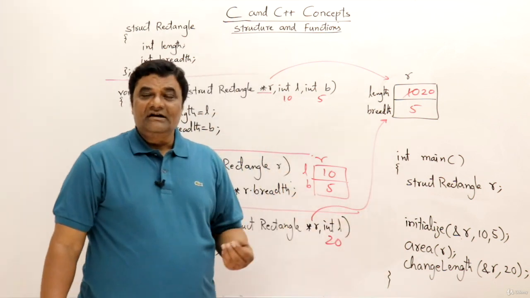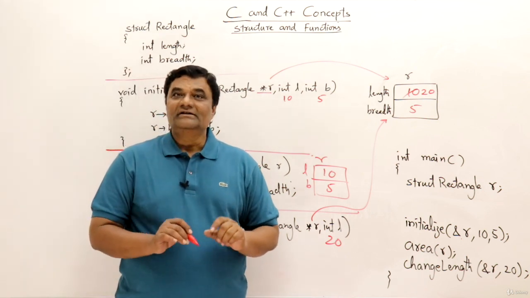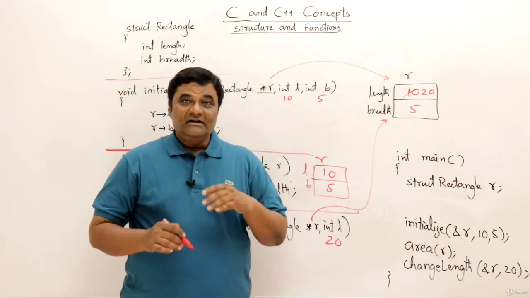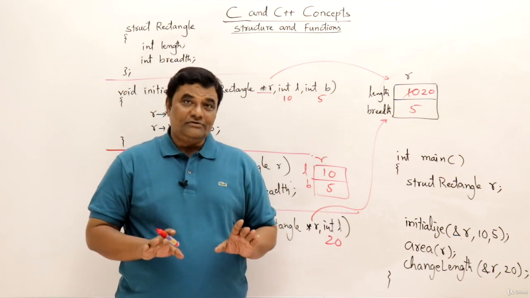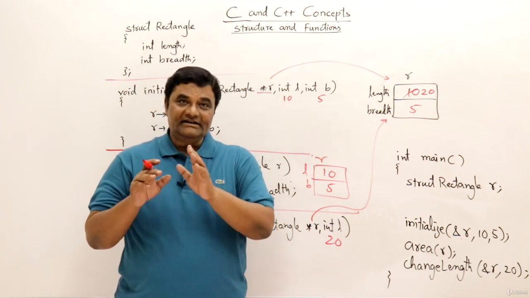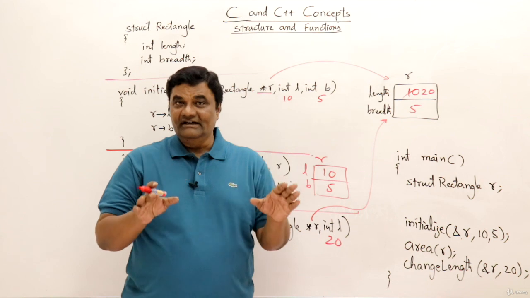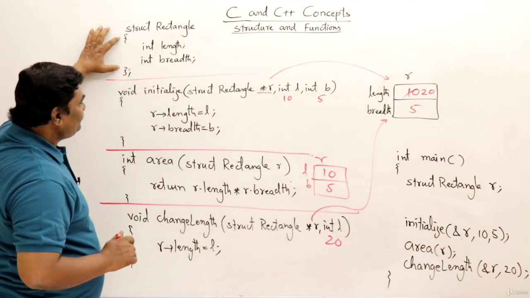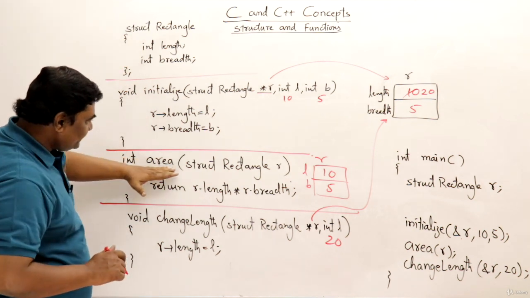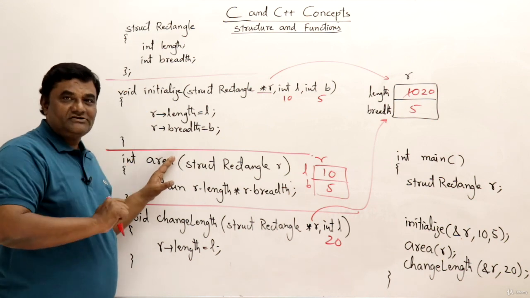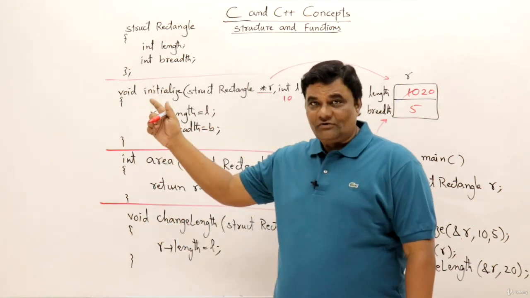So I have just demonstrated how we can write functions upon a structure. Now, conclusion. See, this style of programming leads to object orientation. And this is the highest level of programming that you can do in the C language by writing structures and functions. How it leads to object orientation and how it is the highest, let us see. So this is a structure. This function is related to this structure, and this function area is also dependent on the same structure, and this one also. So all these functions are related to that structure only.